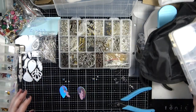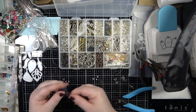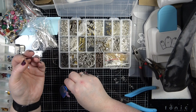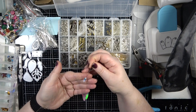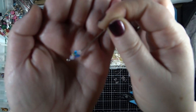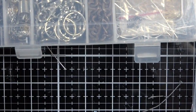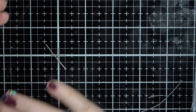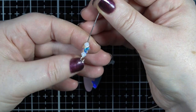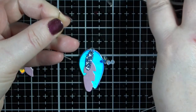I'm going to grab another couple of eye pins and use those. I'm going to put on a little 4mm bicone bead, followed by the butterfly bead, and then followed by another bicone bead. Let me zoom in because I think it'll be much better if you guys can see exactly what I'm doing. So there's what we've got - when you turn it on the back it's got that AB coating which is just stunning. I'm going to cut this down - it's about a centimeter's worth of extra.